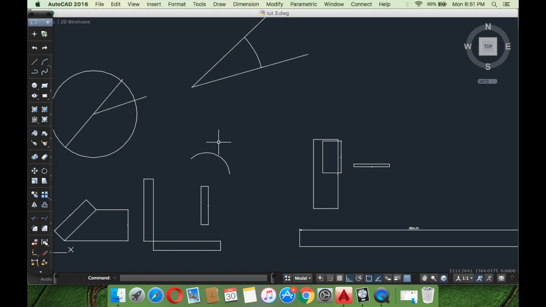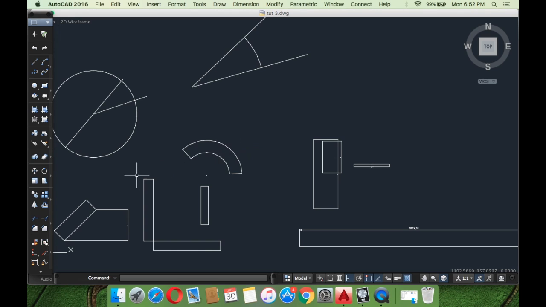There we have it. I'm going to undo that. Let me tell you, undo in AutoCAD 2016 for Macintosh can be done with Command and Z. If you press Z after pressing Command, the last activity gets cancelled.